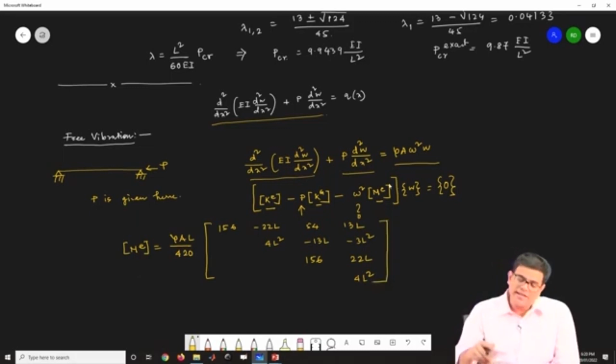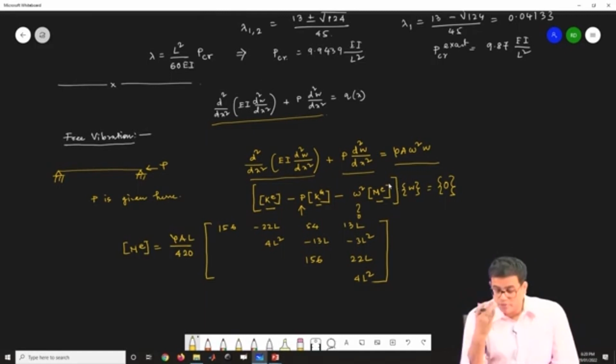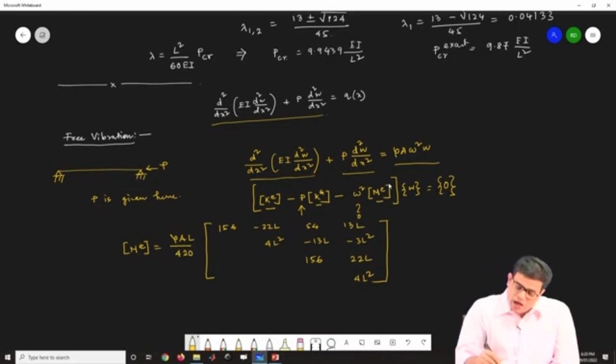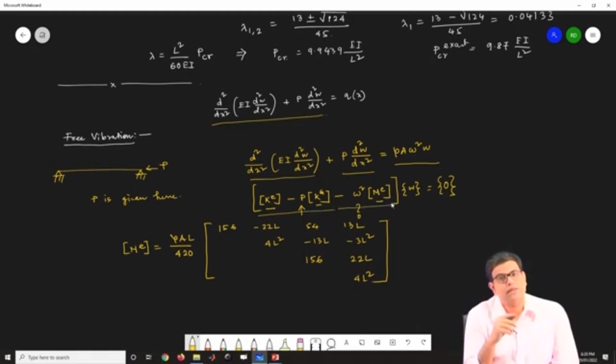Now, like the previous problem, we have to find the eigenvalues of this problem, meaning the eigenvalues and mode shapes obviously. So the determinant of this matrix has to go to 0. Then you will find the characteristic equation, and from this characteristic equation the smallest eigenvalue will give you the fundamental frequency, or the first natural frequency, of this problem. So this is an additional problem which you just need to modify.